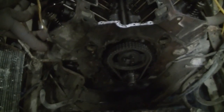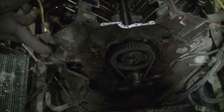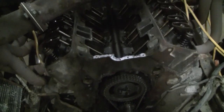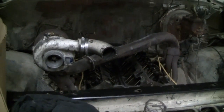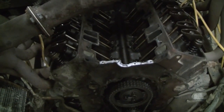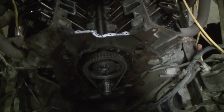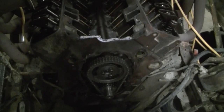I'm not sure about the mileage on this engine. The dash says 129,000 kilometers. But there was a 400 turbo swap. This thing used to be standard. I don't know when that was done, and I don't know how much mileage was put on it since. So it's hard to say. Anyways, now I just gotta go torque that down.